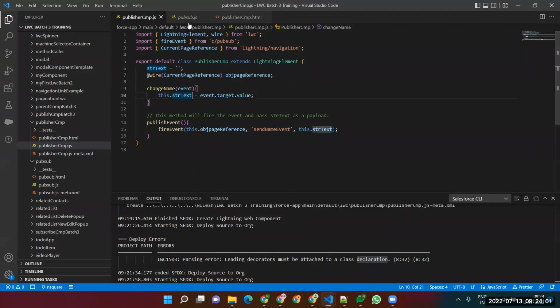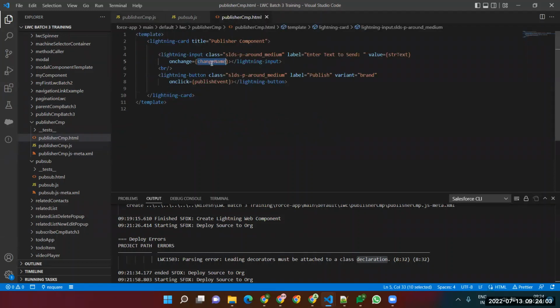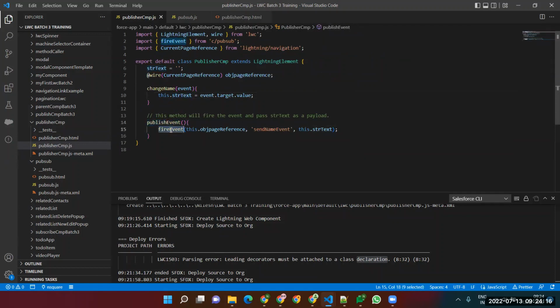Whatever value we have typed here in the input text, on button click, we are calling one JavaScript method, publish event. In this publish event, we are calling the fire event method of the pubsub component, which will fire the event and pass the str text as a payload.